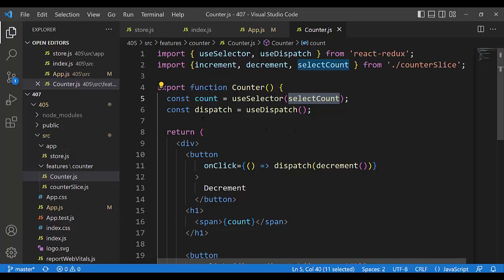Constant dispatch equals useDispatch. In this declaration, in this statement, we declare dispatch and instantiate useDispatch. By that, dispatch is a method of store.